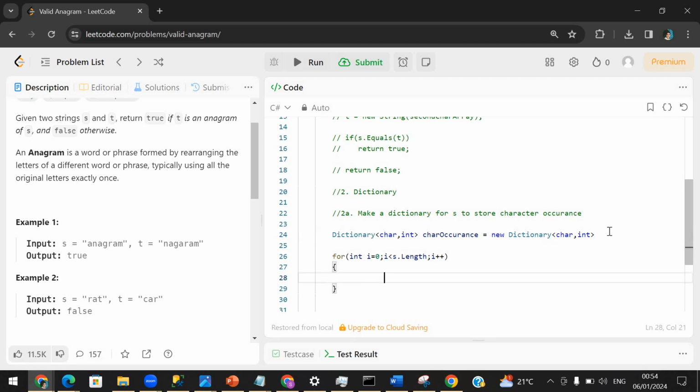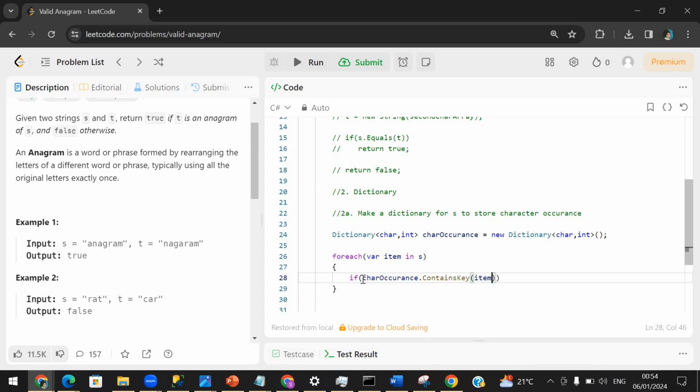Now I need to check for each. I can also use foreach here, but it's fine. You know what, let's use foreach where item is... if the charOccurrence dot contains, so I'm checking if that key is there or not, that item, right?